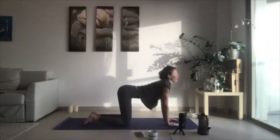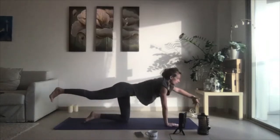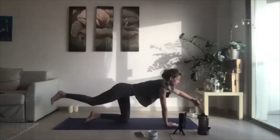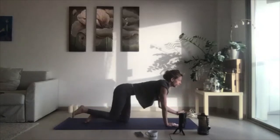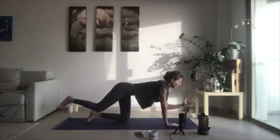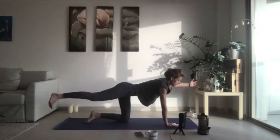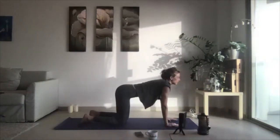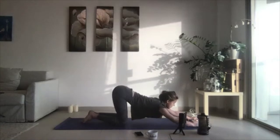And then take an inhale into your cow, and then an exhale into your cat, and then come all the way back. Right leg lifts, left arm lifts, inhale, and then curl the elbow into the knee. 3 more of these. 2 more. And then 1 more. And then other variation, lengthen and then open. 3, 2, and then 1. And then let's land the left palm, land the right knee, take a breath in, cow, take a breath out, cat, and then walk your body forward again. 1 more puppy pose, heart is opening.